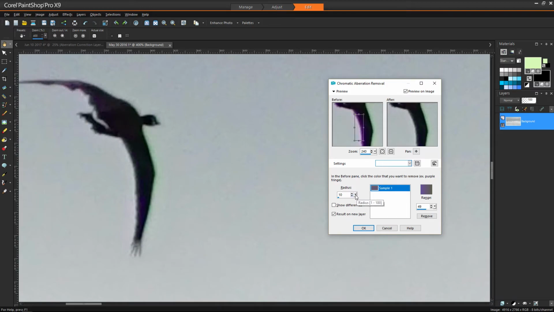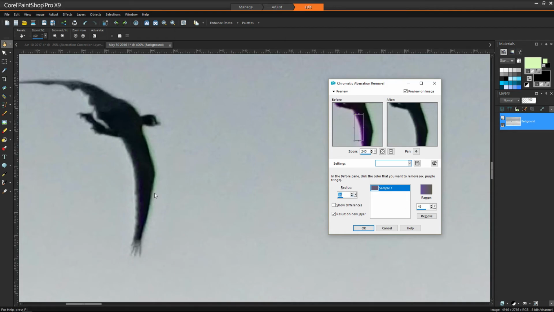So as I mentioned earlier, we can just adjust the radius to take out more of this color that we have selected here. We can do it two ways. You can either manually keep scrolling around and making more selection boxes, or you can try just bumping up the radius. And now if we look, all that purple that was up here in the top is gone.